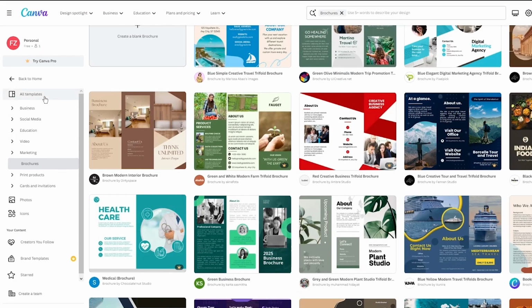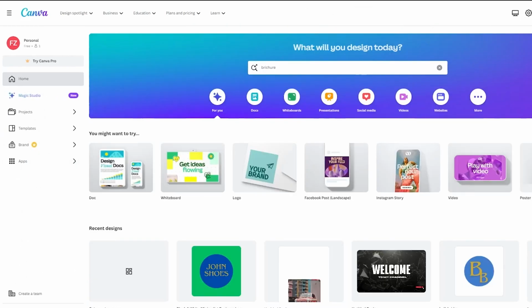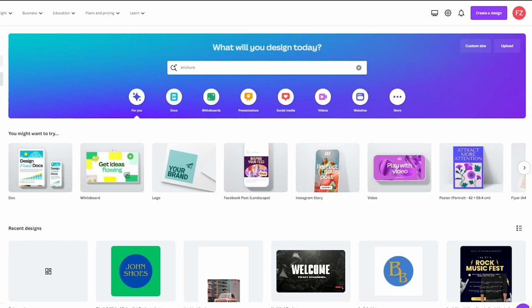In this video, we're going to be learning how to make a poster in Canva in the easiest and simplest way possible. To do this, we're going to be adding some layers to our posters, and we're going to be adding little templates into our posters. So let's get straight into it.